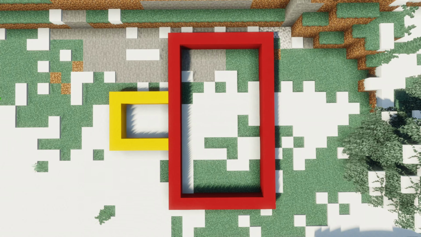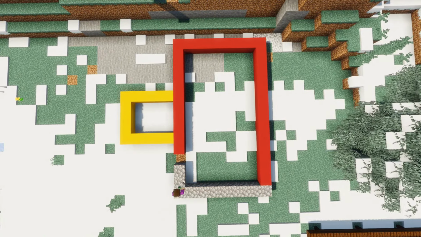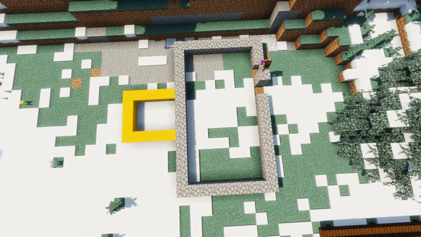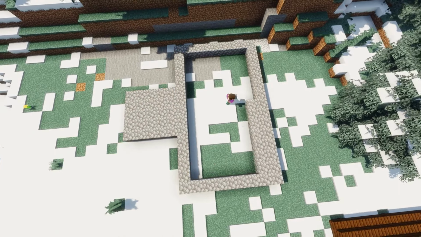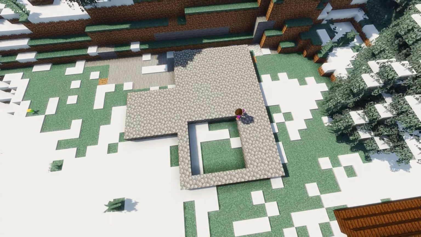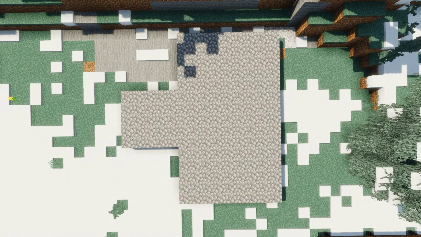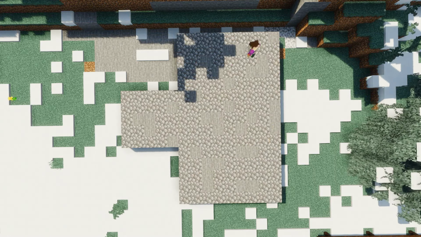For this build we'll need a 15 by 9 block area and then a 5 by 5 block area in the middle of the side, like so. So first of all we're going to grab our cobblestone and just fill in the whole base area of the Viking house. This will form a nice strong foundation for the build and raise it off the ground to keep our inhabitants a bit warmer. Next, we're just going to texture up the floor a bit by replacing some of the cobble with some regular stone in random places, like so.